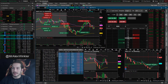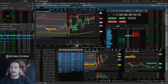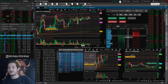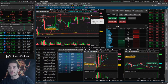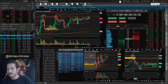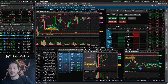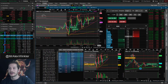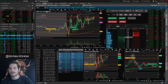With ISNS, I think we had some really good moves in terms of buying quick moves, and it was a fun one to trade. I had a good time trading it. 3 million float, so heck. It's actually holding really well, and it looks like it wants to break six so bad, but there seems to be some hidden sellers there. Every time we go into sixes, we get knocked right back down. But there's still a solid uptrend here. So who knows? To me, it's a little bit too sketchy to be trading.